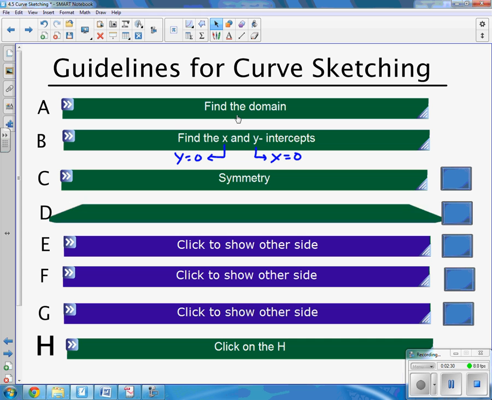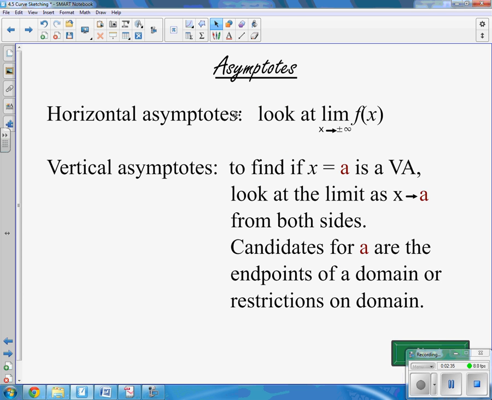Next thing we're going to take a look at is the asymptotes, both horizontal and vertical asymptotes. For horizontal, we know to use the limits as x approaches positive and negative infinity. And for vertical asymptotes, this is where having the domain is going to be handy. You're going to choose values where you have either endpoints for your domain or restrictions on your domain, and then check those values to see as the limit approaches that number. So here we're saying as x approaches a, what is the limit approaching from both sides? You'll see those show up in an example, but we've done this before.